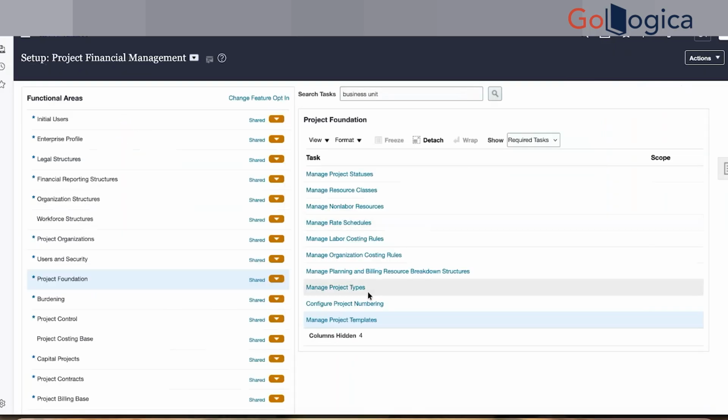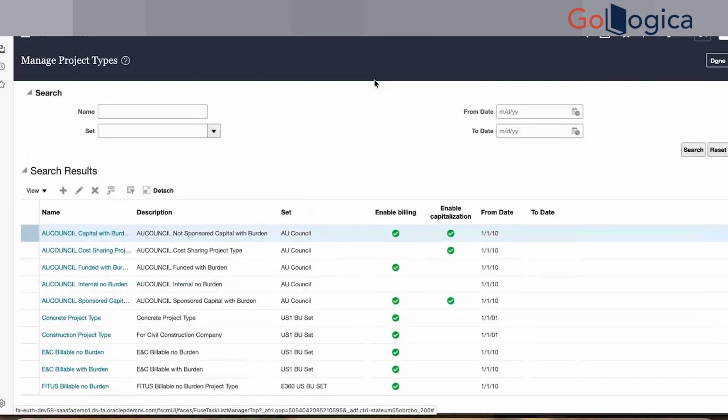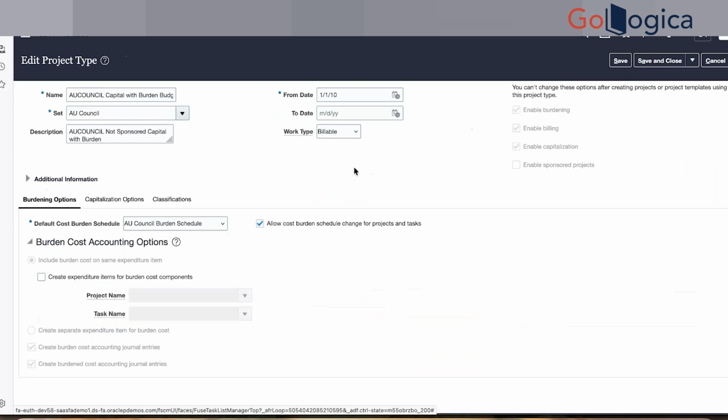But see, the thing is, it was grayed out only until you populated the business unit. Then it is enabled. Until that time, it was grayed out. So I think there is some relation there. These guys have created different sets. Yeah, they enabled everything.